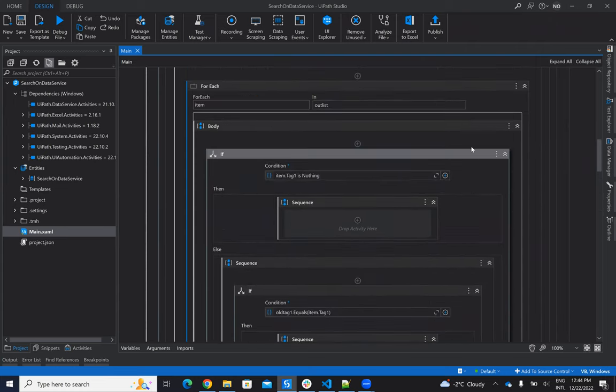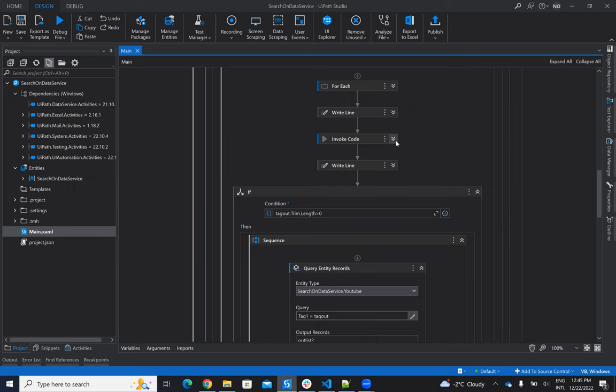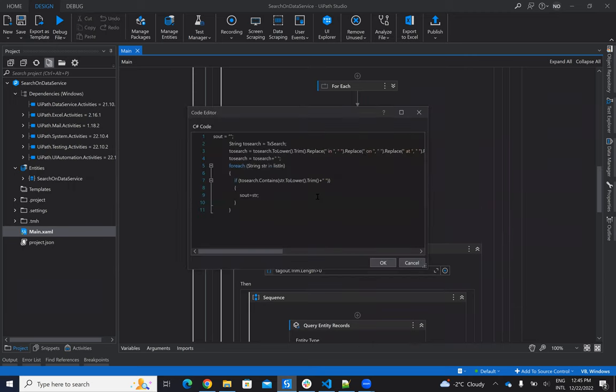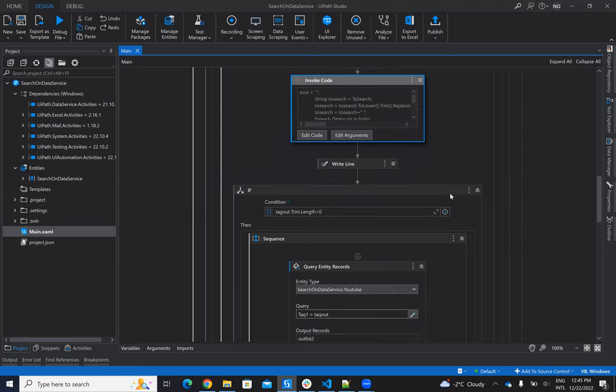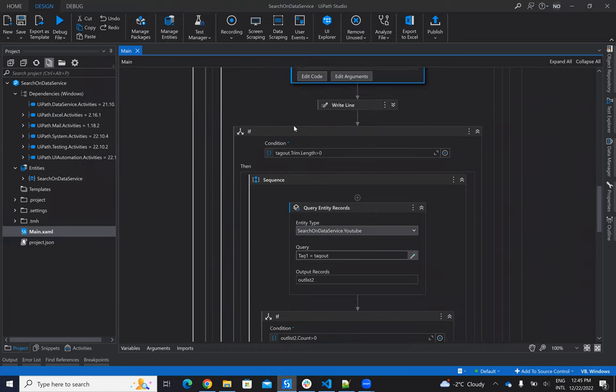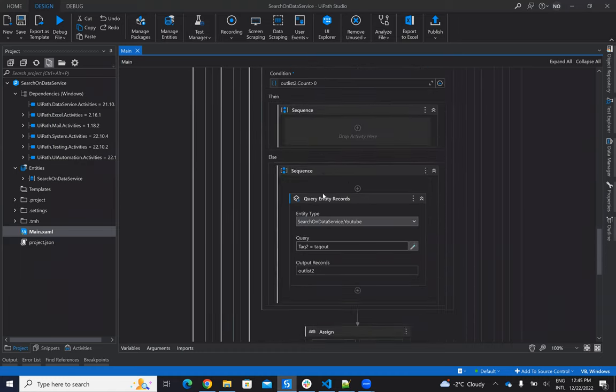After I extract all the tags, the next step is to invoke a code. Basically, in this code, I will check if one of my tags is inside of the text that you write. If one of my tags is inside of the text that you write, then I will decide that I have to work on that category. If I don't find this, I will do the search algorithm on all the data table. Good. Then I will search on a tag. If I find a tag, I will extract that category.